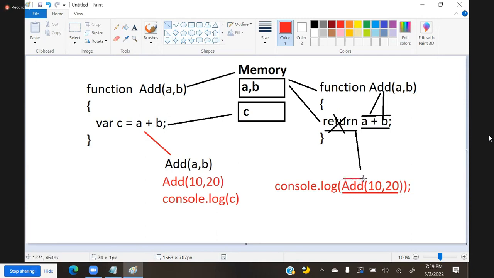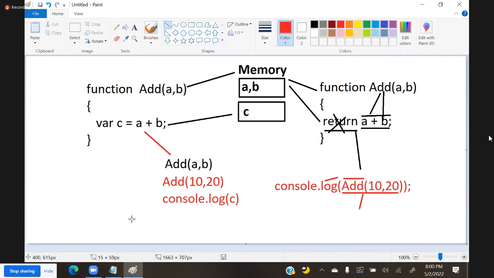So add is used as a variable, and in that variable, this value is stored, which you are printing. Log is printing. In the variable, the value is stored and that value is used to print.